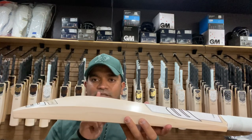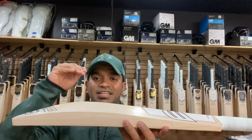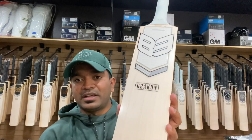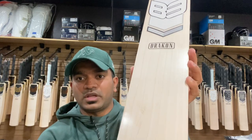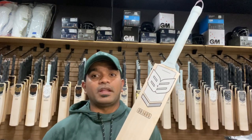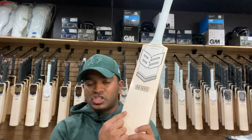What is so special about this bat is that the specs are ridiculous — 39mm on the edge, 64mm on the spine, and 30mm on the toe. With respect to the grains, we are looking at 7 to 8 grains straight and parallel to each other, but there is a small marbling effect here. In my opinion, the marbling effect is actually beneficial because the ball tends to ping even more from that region specifically.